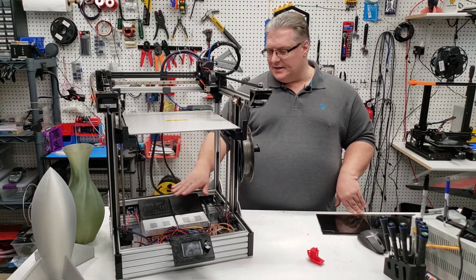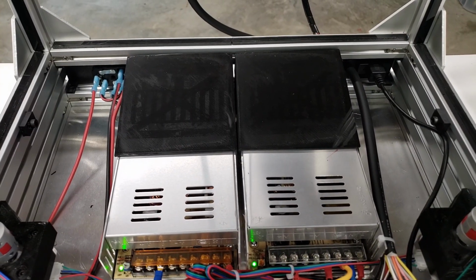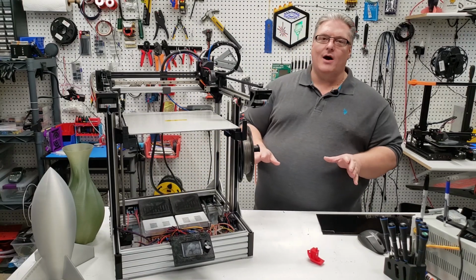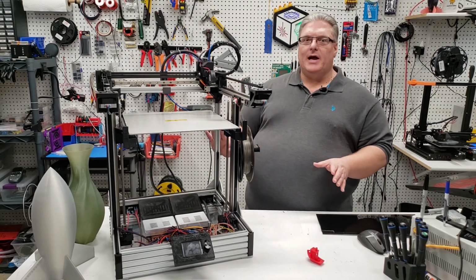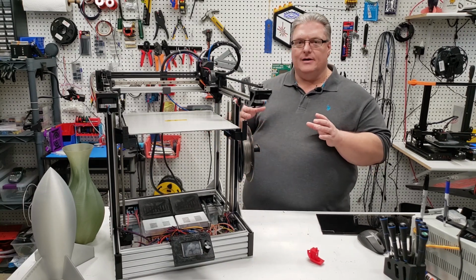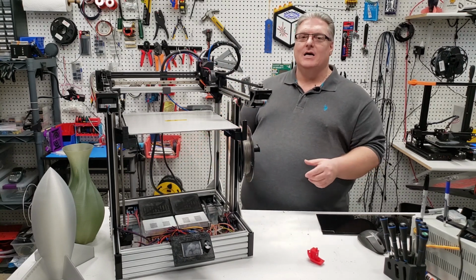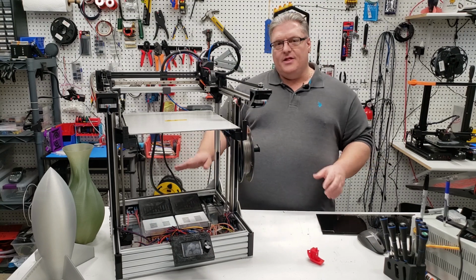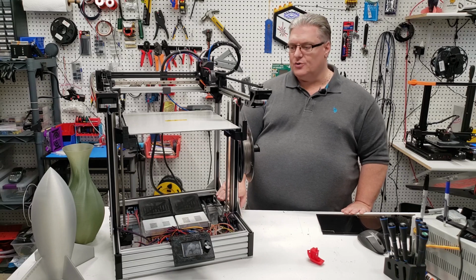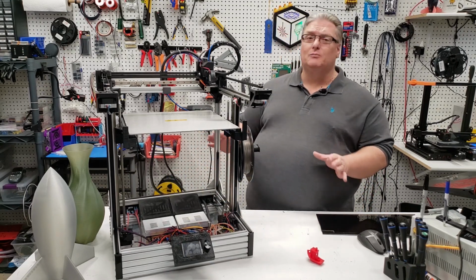So getting back to this here, one of the options that you've got with this printer is that this base is larger, so it allows you to enclose all of your electronics. A lot of DIY 3D printer designs have the power supply hanging off the back. Even production printers like the Ender and just a lot of different printers all have the power supply outside. Even the Prusa. This design, with a little bit of added material, which is the 2080 extrusion, you've got a nice enclosure down here for all of your electronics, and there's plenty of room.